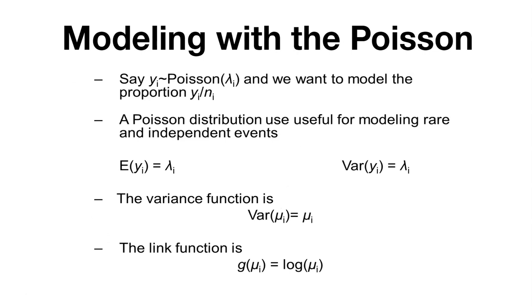So the Poisson regression is a useful modeling framework. It assumes that the response variable y follows a Poisson distribution and assumes the logarithm of its expected value can be modeled by a linear combination of parameters. If y_i is distributed as a Poisson, we denote that with lambda. Lambda is the common Greek letter used to denote the parameter associated with the Poisson distribution.